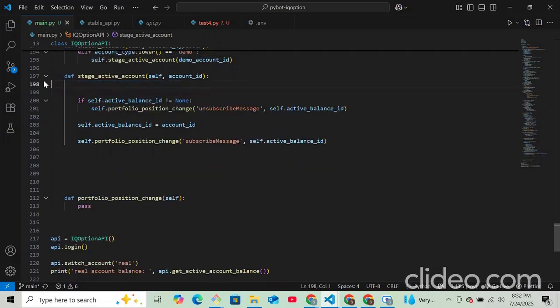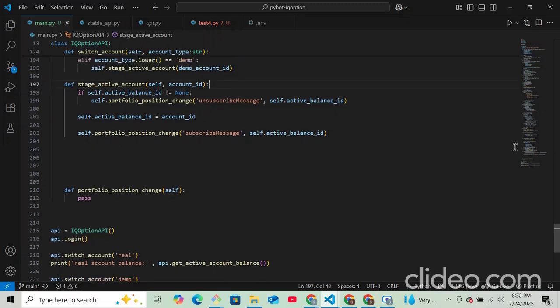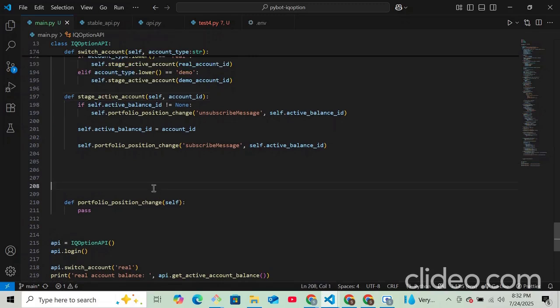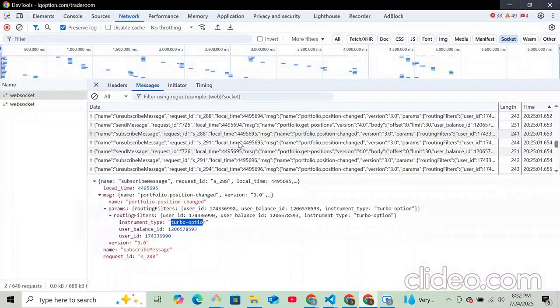Let's go one more time to the WebSocket message. This is how the payload should be. It should contain routing filters, instrument type, balance id, user id, name, and request id.